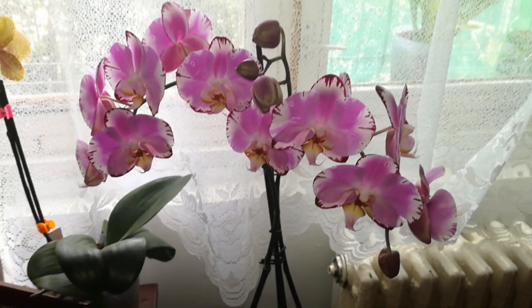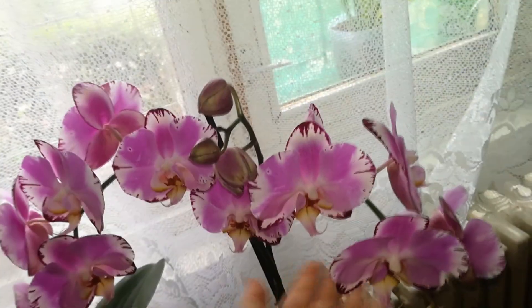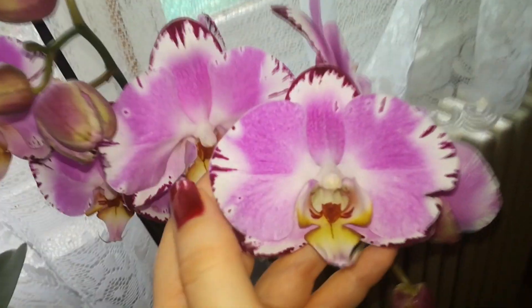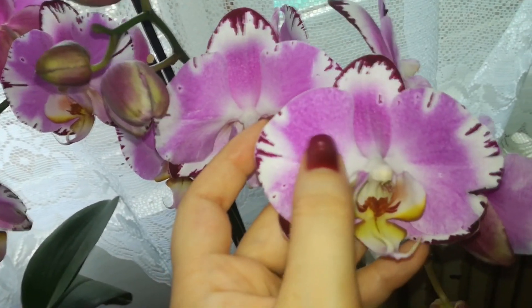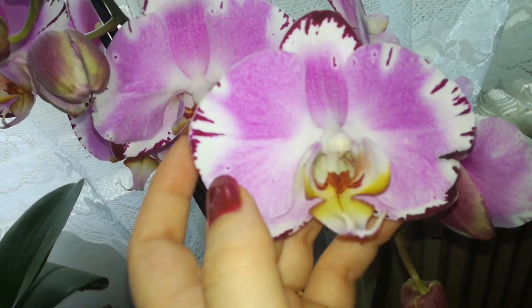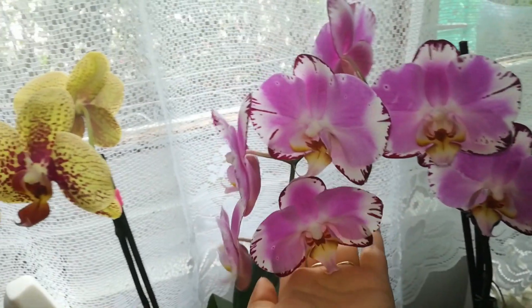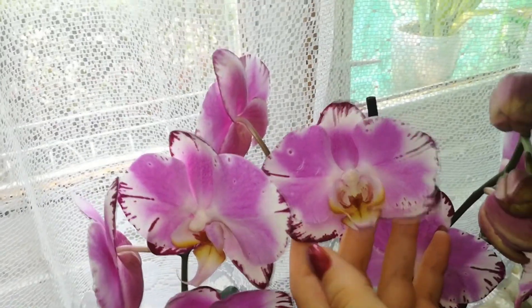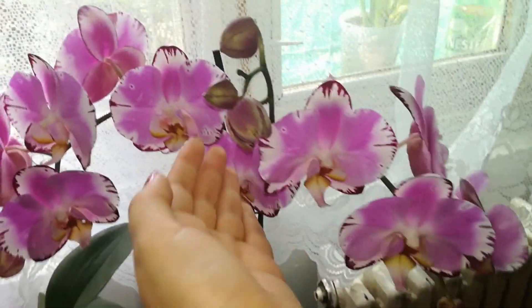Here we have a new acquisition — my beautiful Phalaenopsis Magic Art. I adore this orchid. She has beautiful, very well-defined purple stripes outlined in white, and I love how this pinkish color fades into white. Whenever there's a little purple spot, it is very clearly defined by the white. She is a very pretty orchid and the name really suits her — whoever bred and obtained this orchid must be very happy because it really is a piece of art. The bloom display is very nice, I still have a few buds to open. She can produce multiple spikes — I have two spikes and a lot of branches, so I imagine next year she will bloom even better.